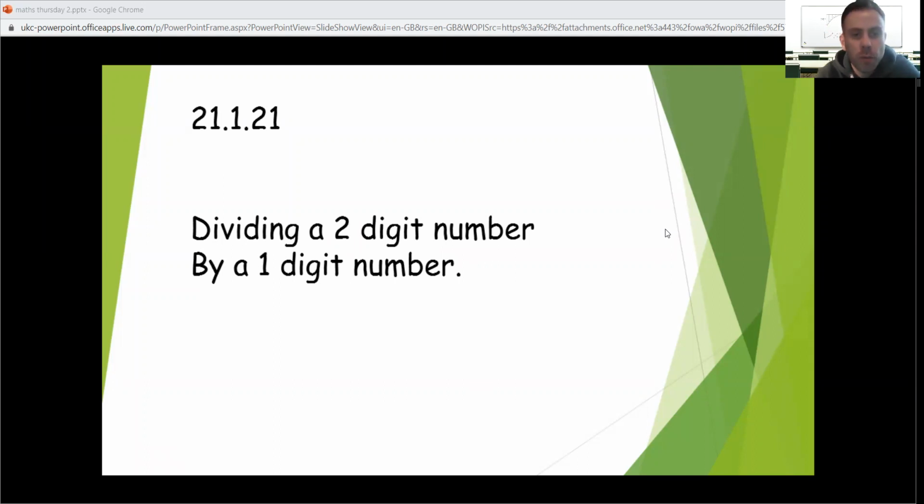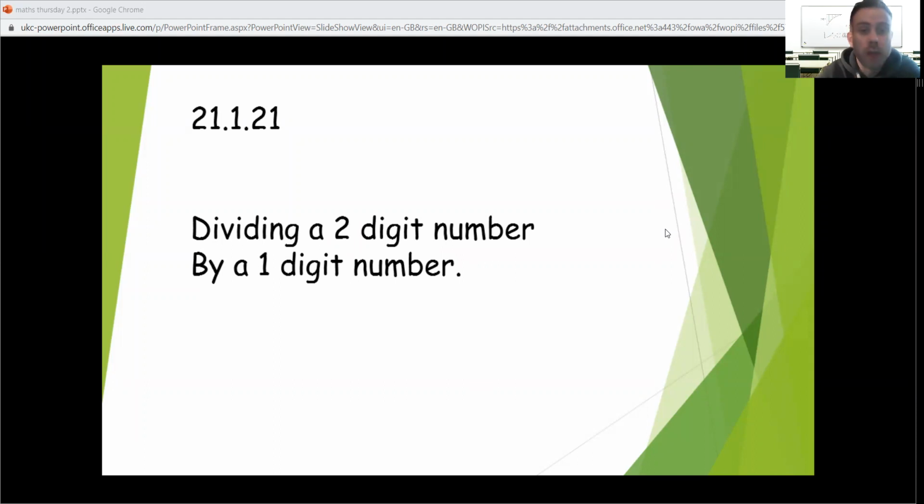Okay, so this week we've been spending a lot of time on multiplying a two-digit number by a one-digit number, and people have done really well with it. People found it a bit tricky to begin with, but the more you do something like that, the better you get each time. And if you stick to the method, then you'll start getting it right each time as well. So well done everyone who's been working hard on that.